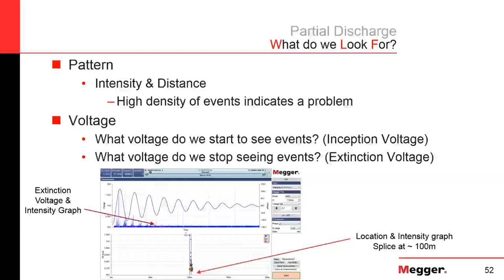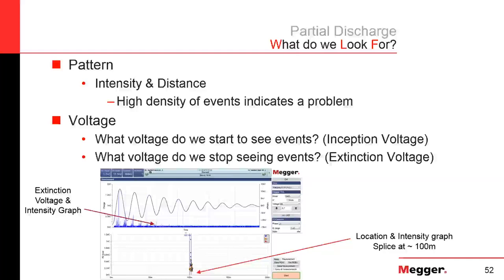The other important piece of information that we get from this testing is partial discharge inception voltage and extinction voltage. The inception voltage is at what voltage do we start to see PD events? And that's very important because if we start seeing PD events below operating voltage, that's critical. That means that cable's seeing PD all the time. If the inception voltage is something higher than operating voltage, that becomes a little bit less critical because that means that cable only starts seeing PD during, say, transient switching voltages or lightning strikes or abnormal conditions.